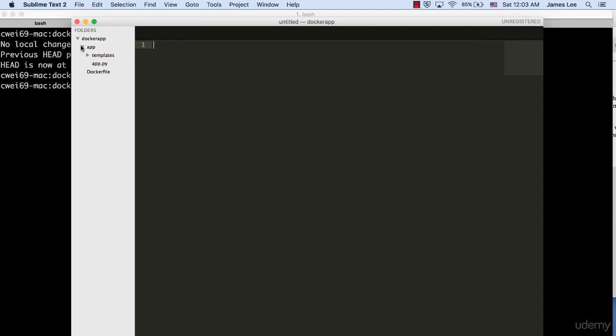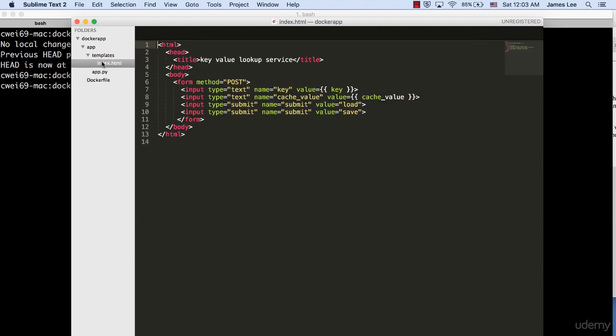Let's expand the directory structure. As you see, we have added a new template file, index.html. This file defines the layout of the web page you saw at the beginning of this lecture. Now, I'll quickly walk you through the updated source code of this application so that you'll have a rough idea about how the system works. First, let's take a look at the index.html file. This file defines the skeleton of the web page you just saw.